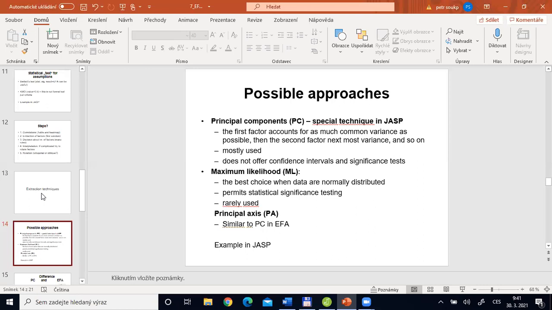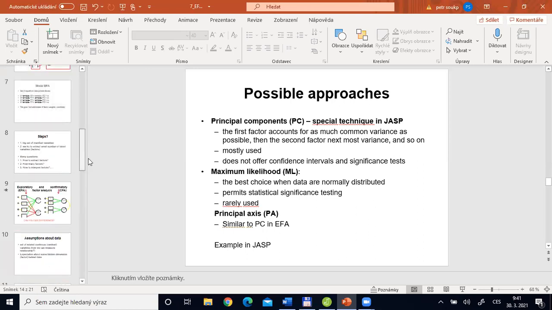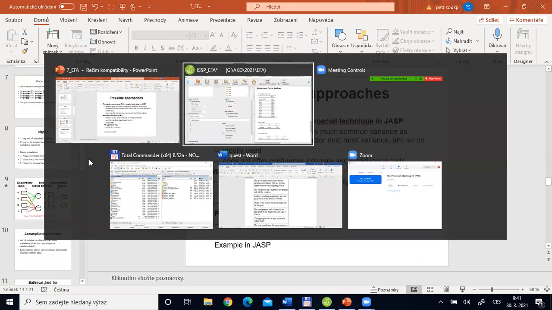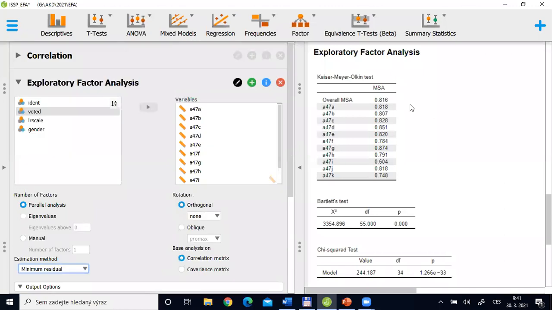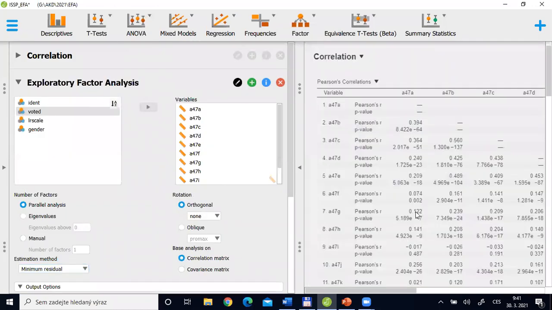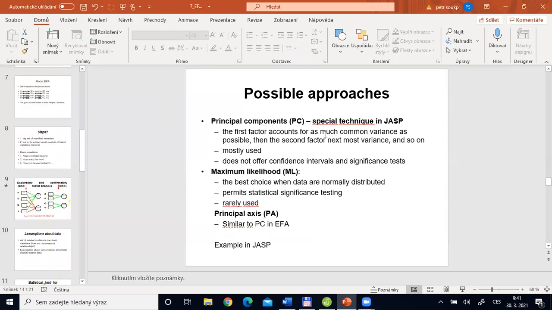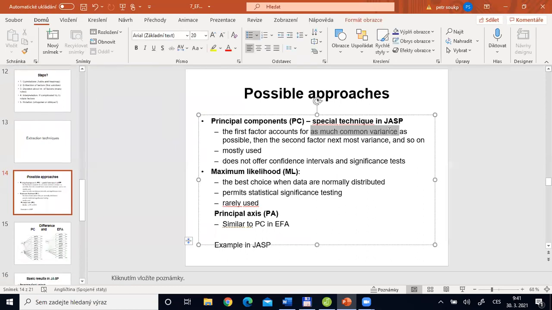Let's go back to the logic of factor analysis. The main goal is to describe relationships between variables. That's why we correlate variables as the first step. So here we have the correlations. But the main logic of principal components is not designed on correlations, but on common variance. That's why it is called principal components, as the main goal is to explain variance, the information inside variables, not relationships.